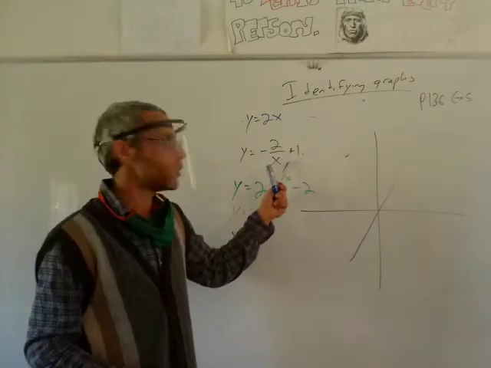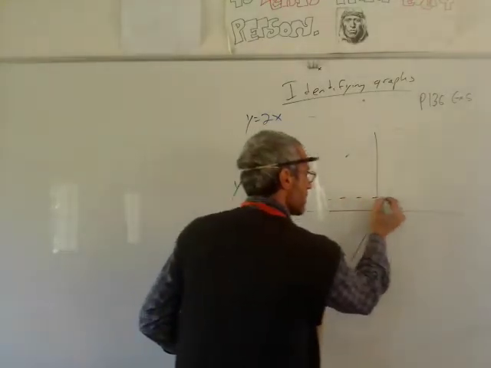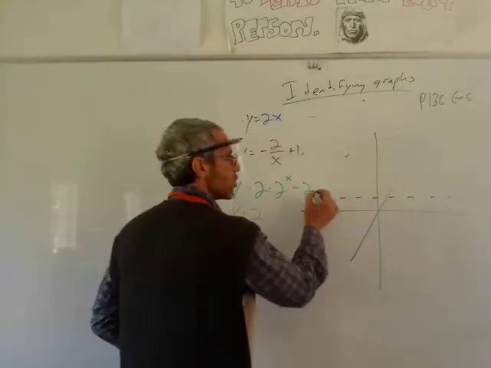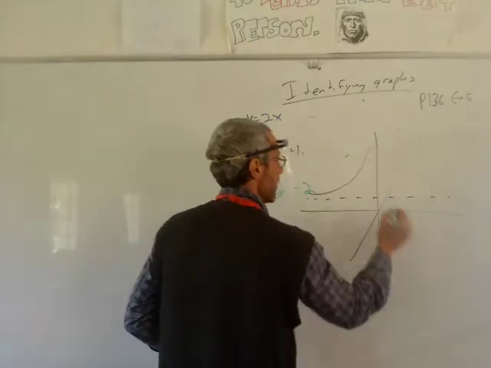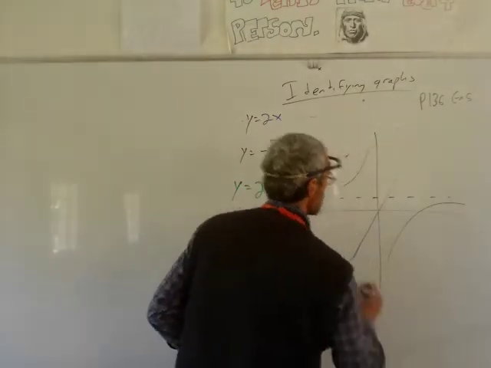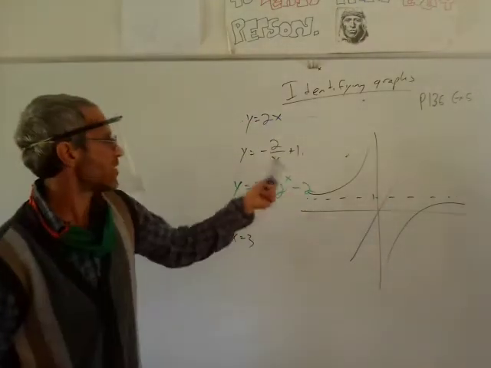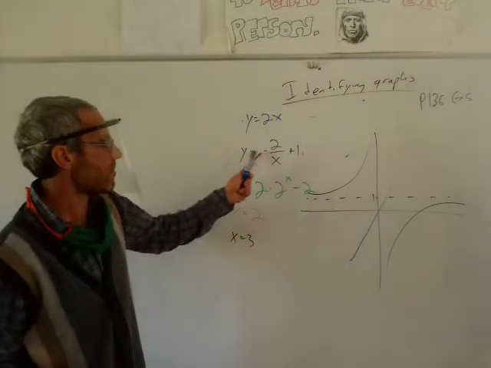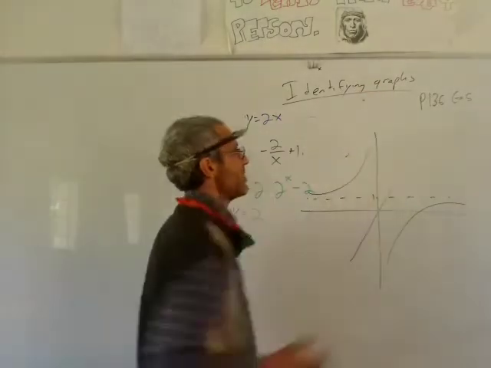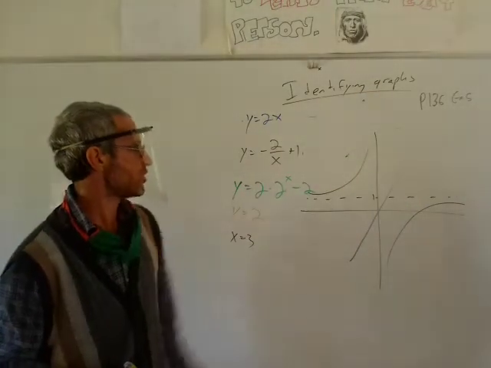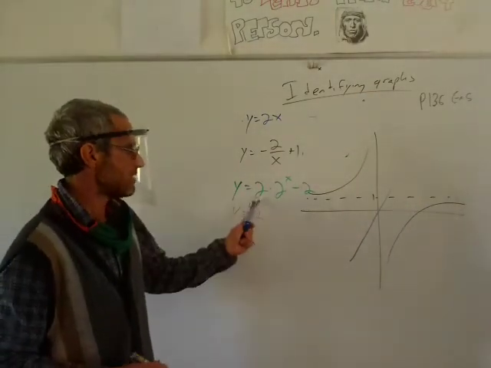But we also have a vertical shift. So we have the asymptote, the horizontal asymptote pushed up. So it's going to be like this. Okay, this is 1. So that is this hyperbola. That minus made it flip. Normally it would be the other way around. And we've got a vertical shift. Let's leave that for a second.